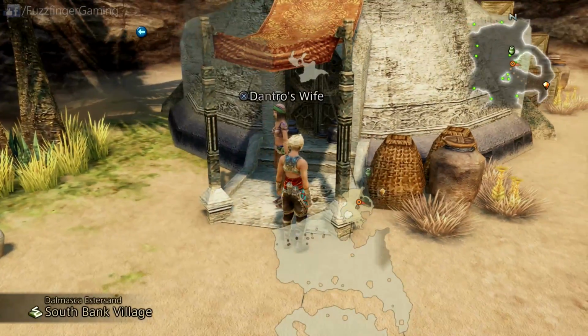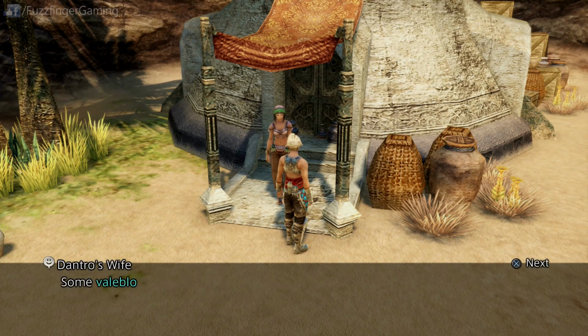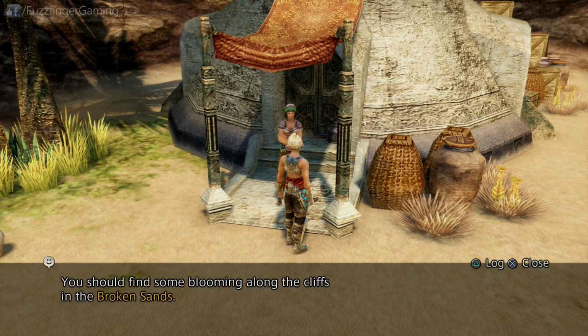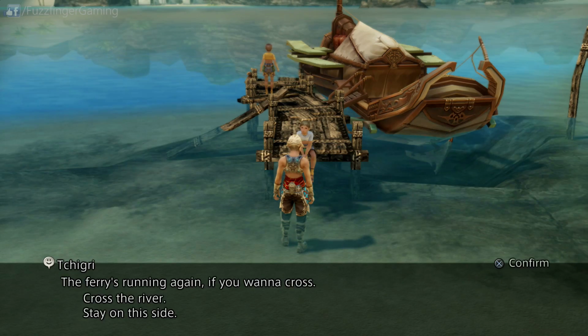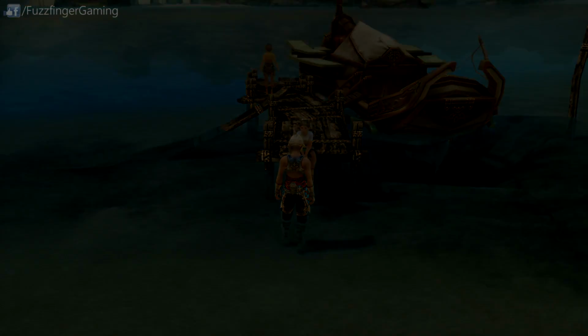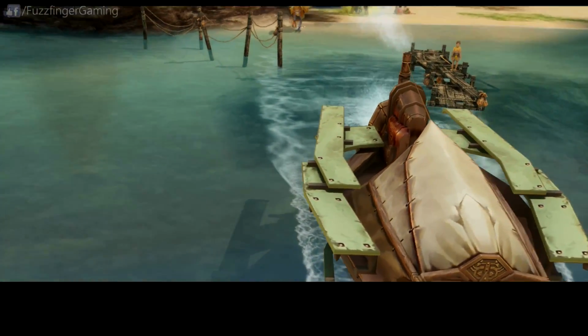We're going to head back to Dantro's wife here, who tells us that she now wants Vale Blossom Dew. And for this, we need to ferry on back to the north bank. So we're going to be heading into a new area at this point. Well, not right this second, but once we ferried across, we're going to be then moving into a new area.